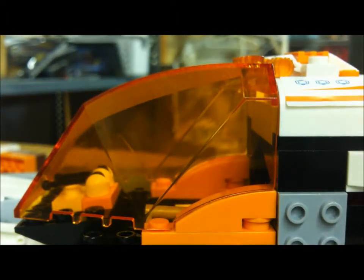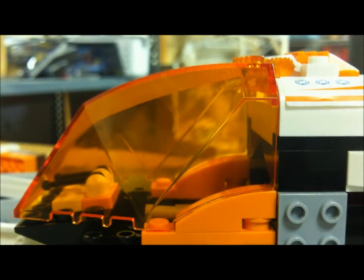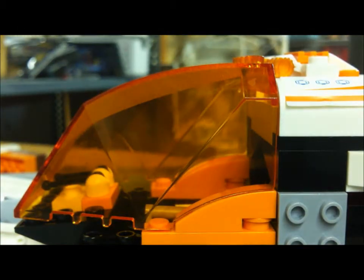But let's set y'all down for a second. Okay. There we go. Yeah, they have two more rides under there. I'll show you in a second.